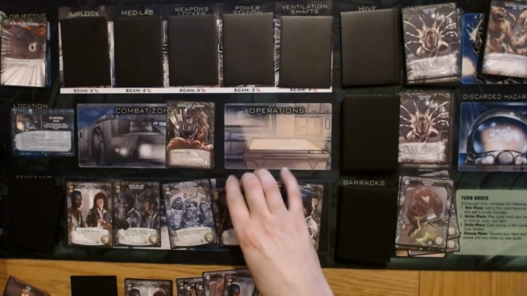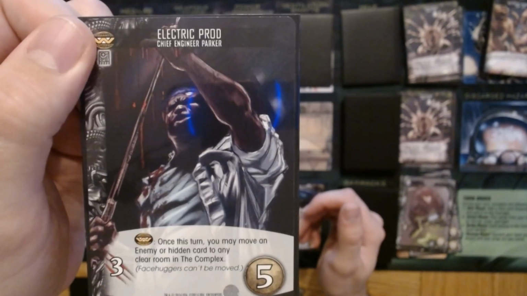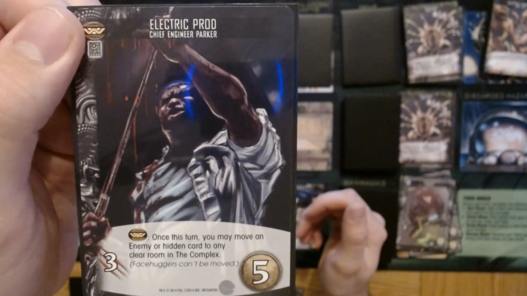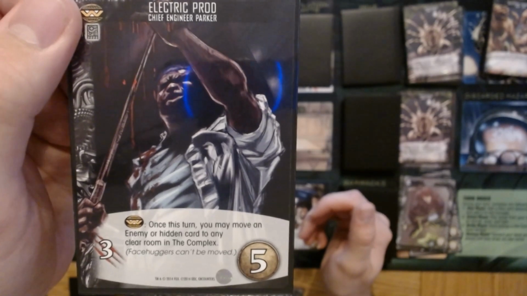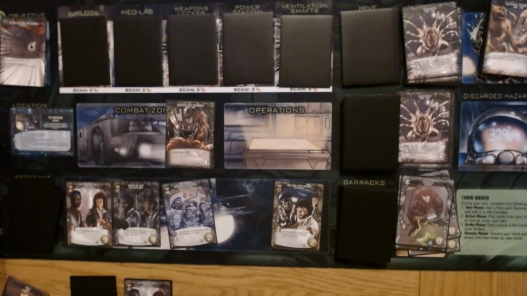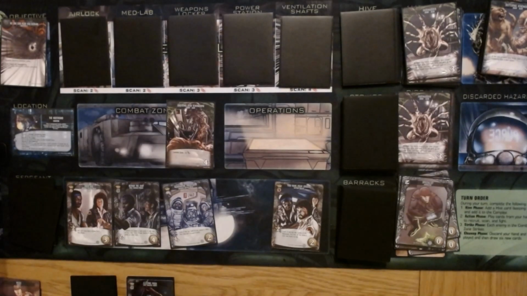But I'm going to buy this guy here, which is Electric Prod Parker. So if I played another Nostromo character before him, once this turn you may move an enemy or hidden card to any clear room in the complex, which allows us to shuffle things around. So I'm going to take a strike, and it is a Contaminated Puncture, which can't be healed. Which means I'm now on 7 damage. I only have 3 left until I die.